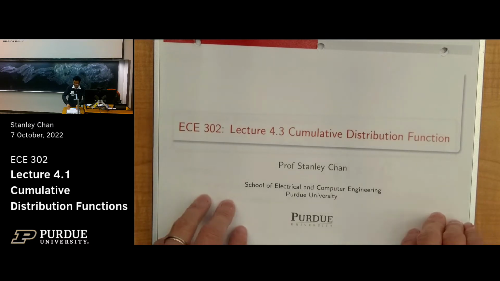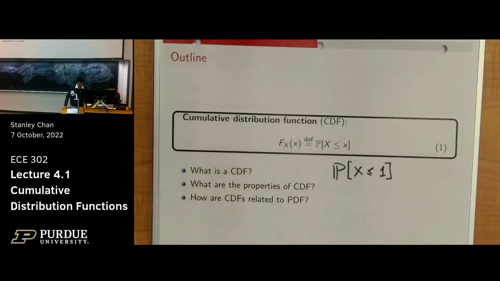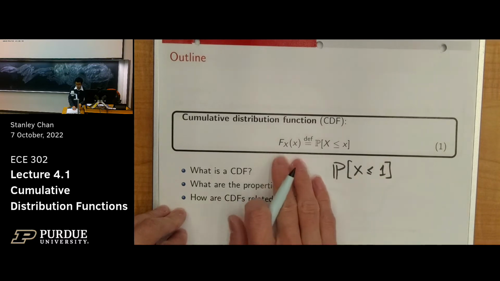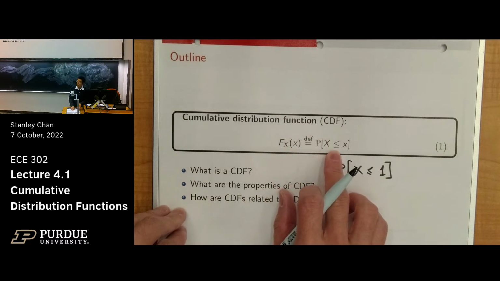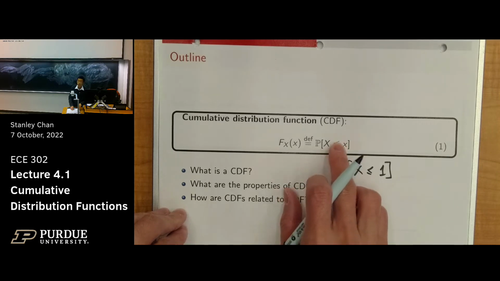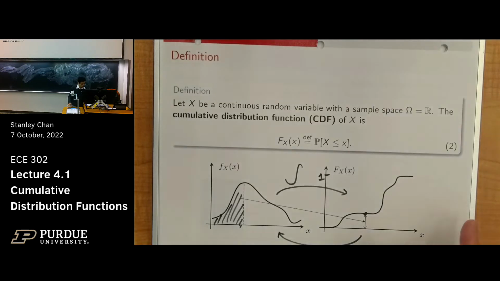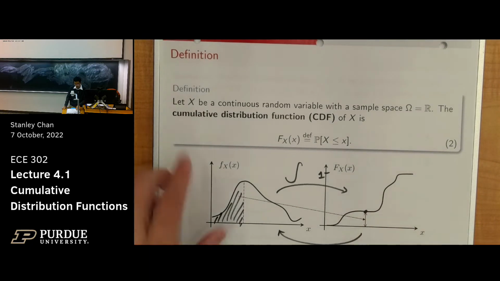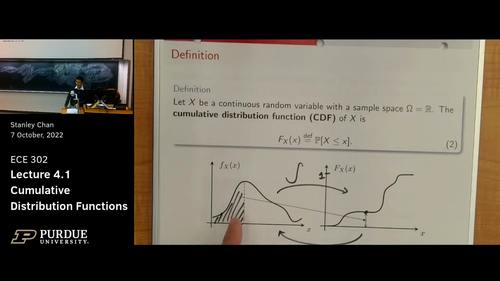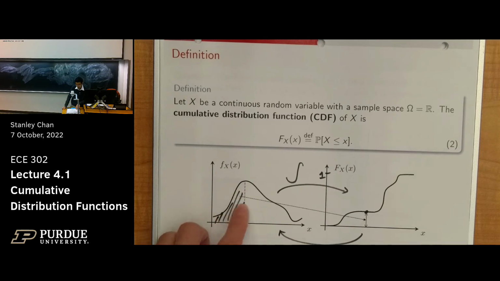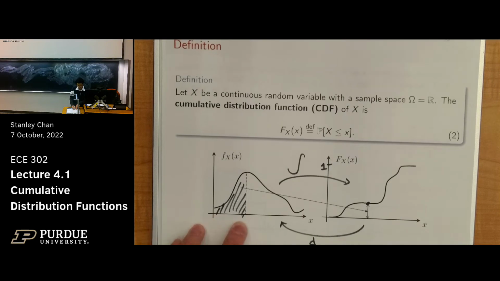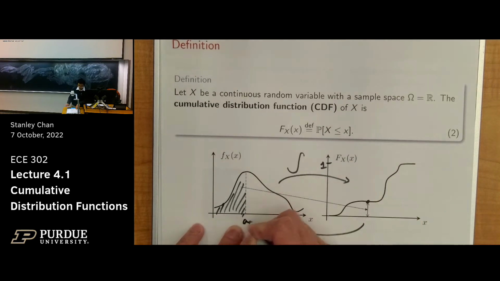We are now in chapter 4.3. We just started to talk about the definition of the CDF. This definition is that when you look at this cumulative sum, you're looking at the probability where your X is less than a certain state. This is the thing that we discussed last time: if you have this PDF and you want to calculate the probability under the curve, which is the area under the curve, you integrate the PDF from 0 all the way to a point. Let's say here it will be A.